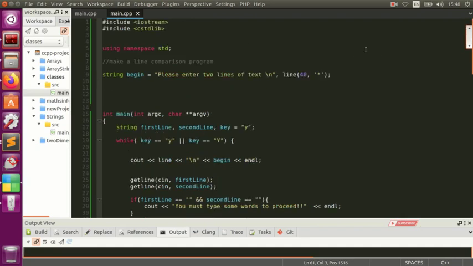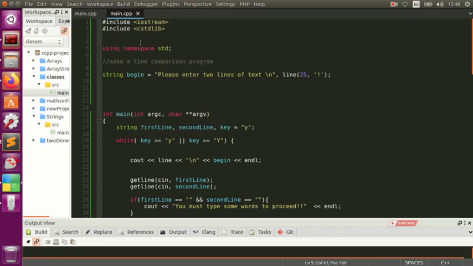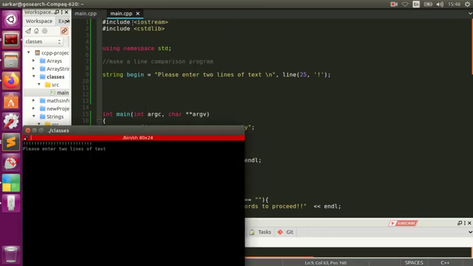You don't have to put 25 stars, and you don't have to use this character. You can put anything else, like an exclamation mark, up to you. Whatever you put, you're the programmer, you're running the program, and it just follows your instructions. When we run here, you see there are 25 of these, because we put 25 here. You can put anything you like.